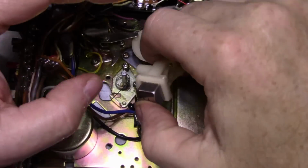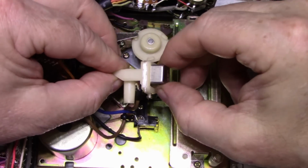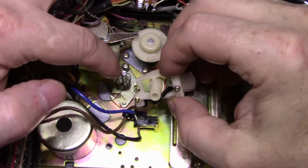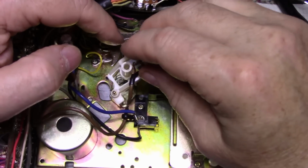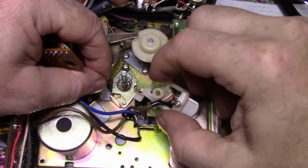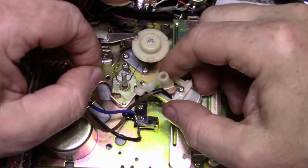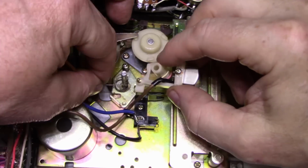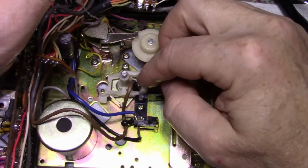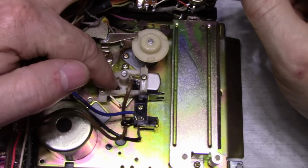Alright, so I got this all back together. Wires are soldered back, and it's secured in the holder. The head is secure. So what I need to do now is position this. I got this post re-greased, and we'll just put this back in. And I'm not sure about this spring. It has a couple of ears on it, and I'm not quite sure what the purpose is of this. If it goes like this, I have a feeling it does, so I'm just going to do that. And that's how that head's going to go up and down on that post.